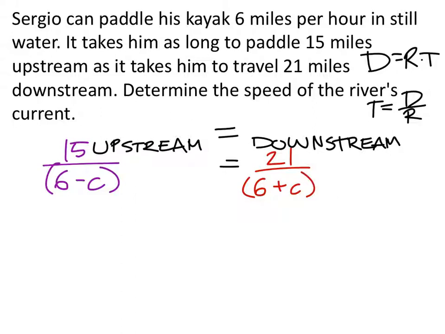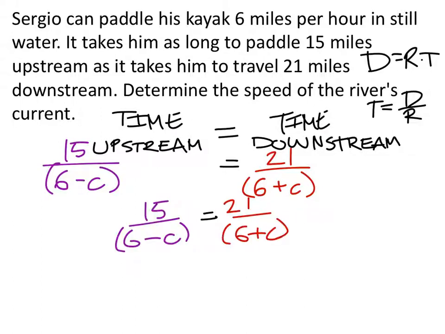So hopefully we see, I thought it was in terms of distance to start out with, but once we saw that it doesn't work, we need to abandon that and go into one of the other two formulas, whether it's rate or time. Well, now that we have this set up, actually let me write these closer together. And you could use common denominators. Really, if you just cross multiply this, you'll end up with the same thing anyways.